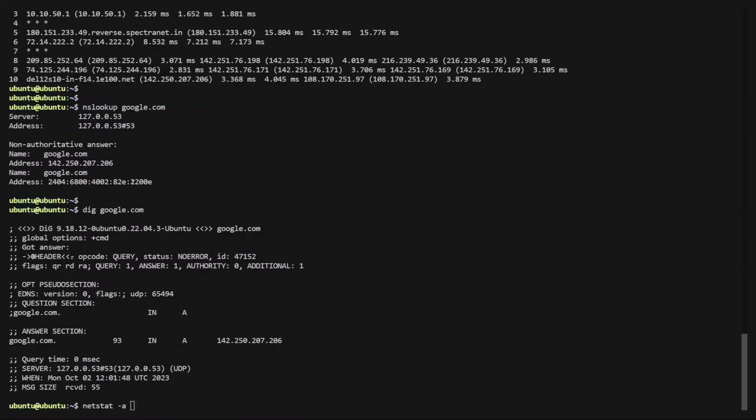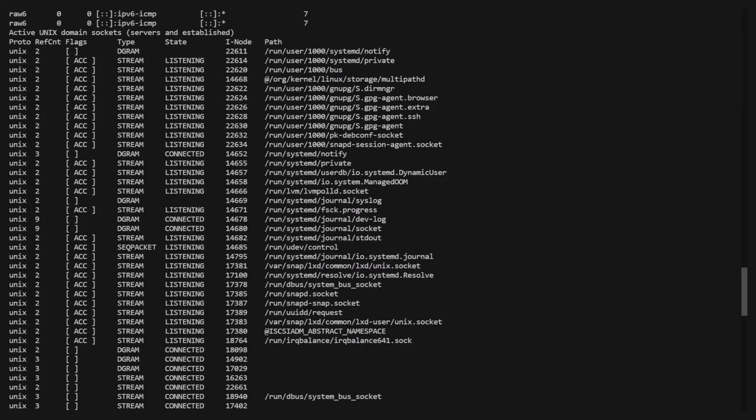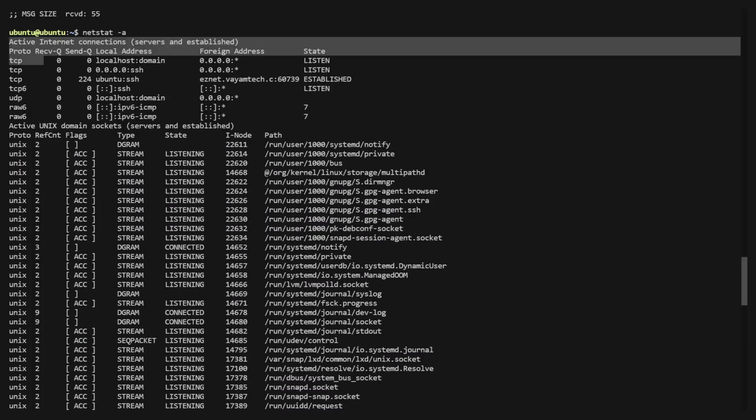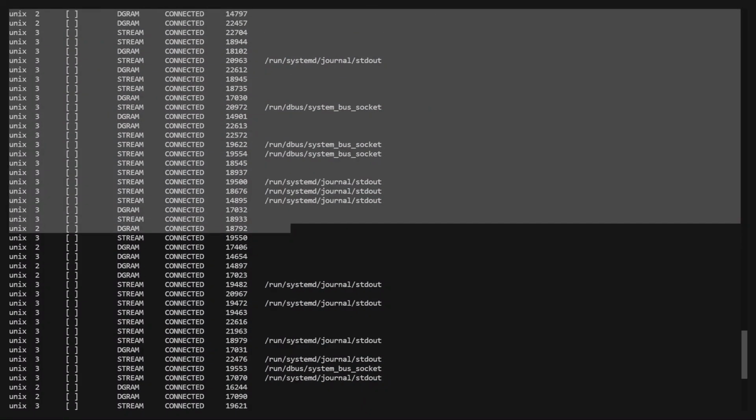This netstat command is basically used to display network connections, routing tables, interface statistics, masquerade connections, etc. And if you run this, okay, the output is pretty big, and you can see it basically shows all the things related to network connections and routings and masquerade kind of things.